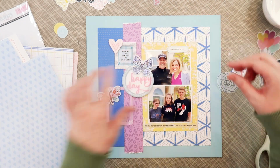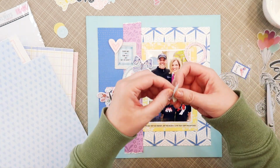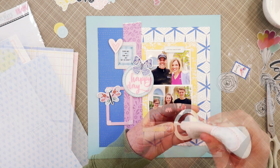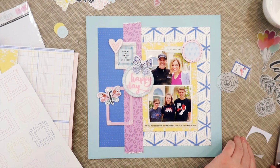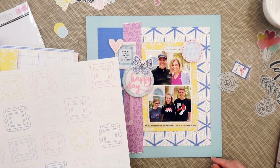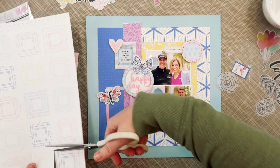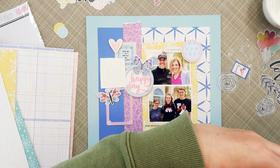I'll go ahead and use a bit of thin foam tape to add to that blue label, and then I'm just holding up the pink circle frame to help me to position it, making sure to leave enough room for that circular frame on the right. All right, so I'm going to be adding that blue heart pattern paper again to the small pink circle frame, and I really like how these frames are looking. However, I feel like we need to fill in some of the spaces. I spot this frame paper, and I'm going to fussy cut out several of the frames.